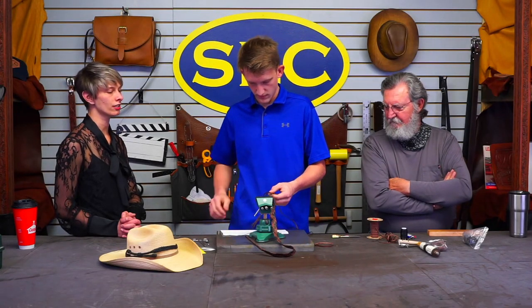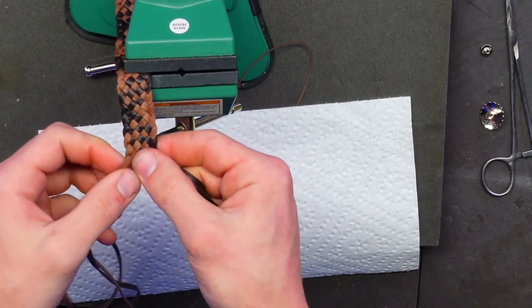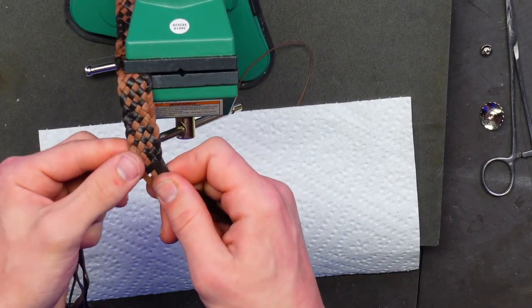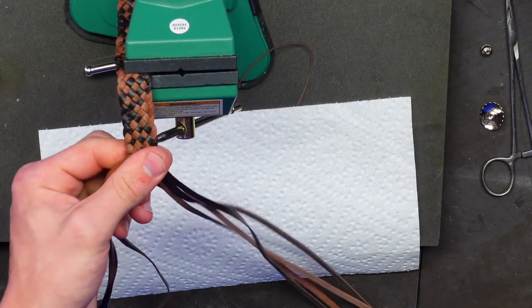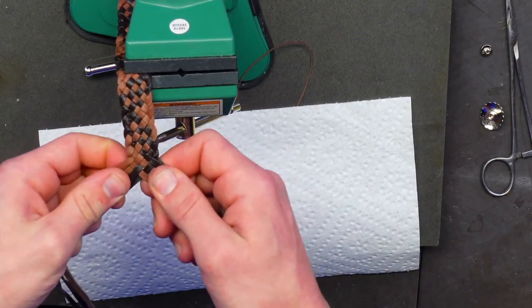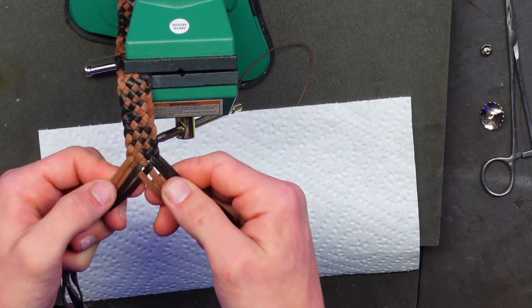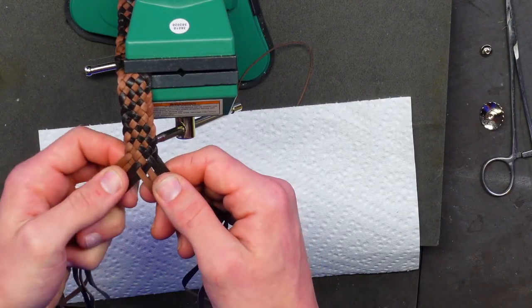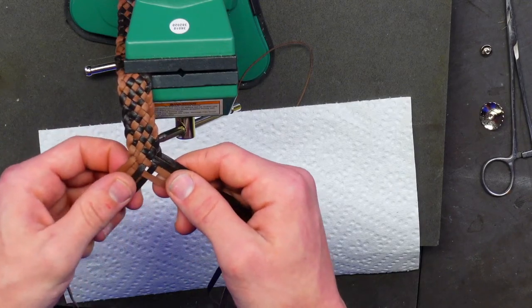That seems harder than starting the flat braid. Like transitioning into it? I'd say they're about the same. If I remember right, our strands didn't look any different than this, just the way that we do the pattern changes. Well, you explain to us what we're doing because we don't know what we're doing. Over two, under two. Yes, that's right. All right, go ahead. Explain it again.